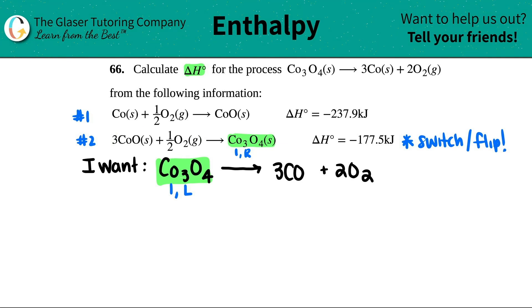Basically, you're going to write it backwards. This is going on the reactant side, and these are going on the product side. So this is going over here, and these two are coming on the product side. You see how I'm just switching it? So let's just start from there. I'm going to say I have Co3O4 yields. Now I'm just going to write it from left to right. So I'm just going to say 3CoO plus 1/2 O2. Now here's the thing, guys. If you switch an equation, what's going to happen to the delta H value?